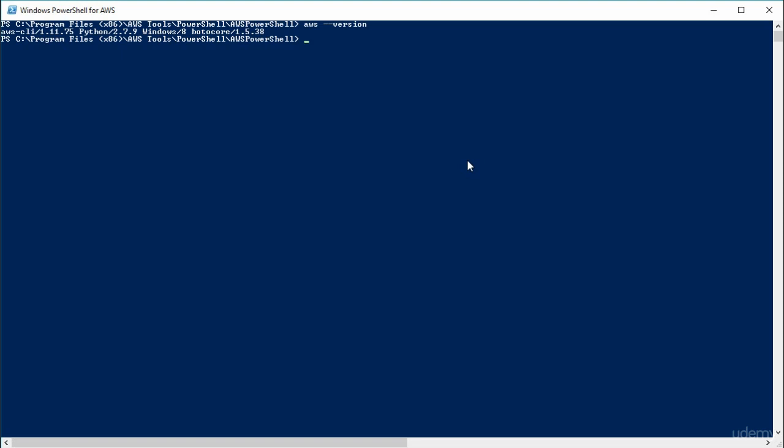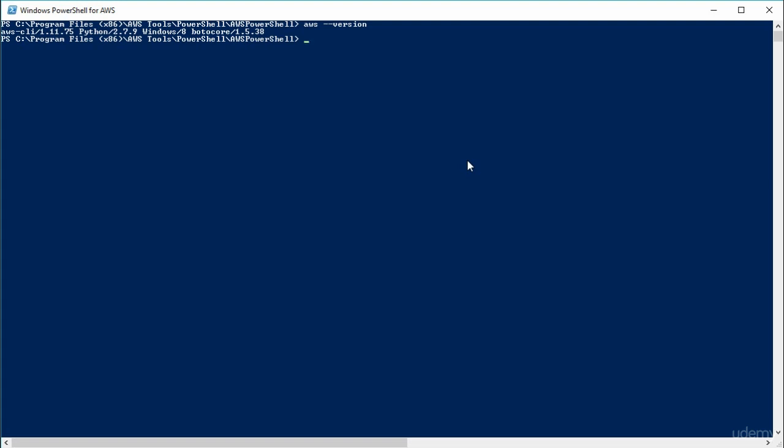So if you don't get that back or something similar to that, then your command line interface hasn't been installed properly. So what you need to do is make sure that the path to the command line interface is actually specified in your environment variables. So just go back and check your environment variables, make sure it's in there. If not, then manually add it in. So that's how we can have a look at how AWS is installed and what version we've got on there. If we've got an old version or whatever, we can go back and update it.